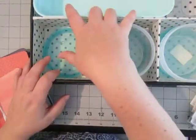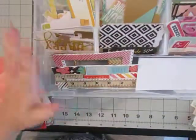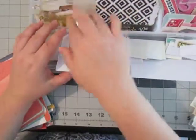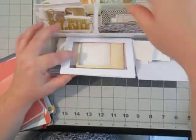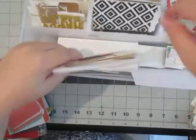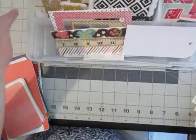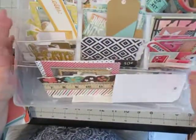Kind of going back to the old school way of organizing my kits — the newer way was not working for me and I'll show you why. I love this iris container, but it's got a couple issues. The main issue is these don't ever want to stay, and they don't go all the way down. This one was built in and you can see it's flush against the bottom, but the ones you stick in the little slots do not go all the way down, so you have issues of them getting all mixed up, and the organizationalist OCD in me does not like that.